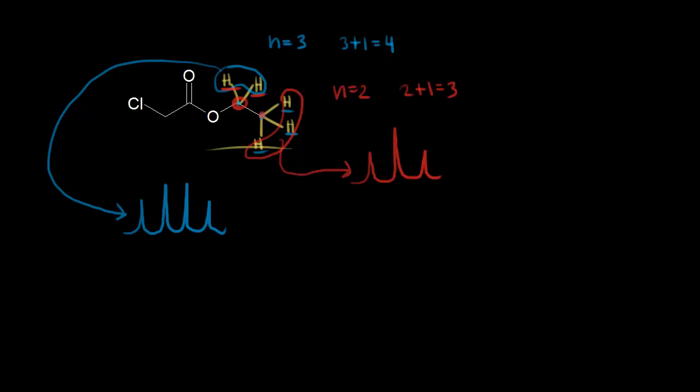Since the red and the blue protons are splitting each other, the coupling constant is the same. So the distance between the peaks should be the same. It turns out to be 7 hertz. So this distance should be 7 hertz. Same with this distance. We just have to pretend like they're all equivalent here. And the same for this one. So the coupling constant is 7 hertz. Same for this signal. This distance should be 7 hertz, and also for this one. Hopefully this gives you an insight into the idea of a coupling constant, which you'll need to understand more complex splitting, which we'll talk about in the next video.